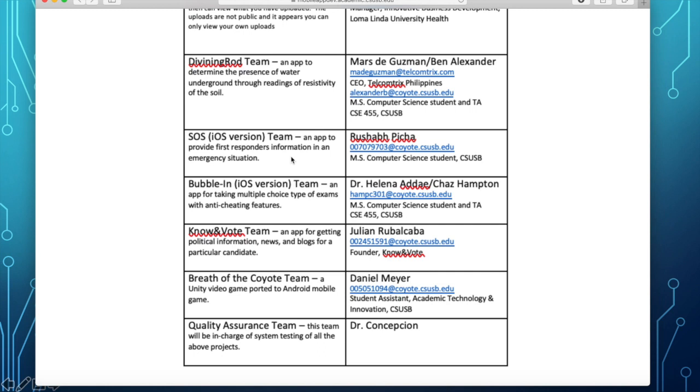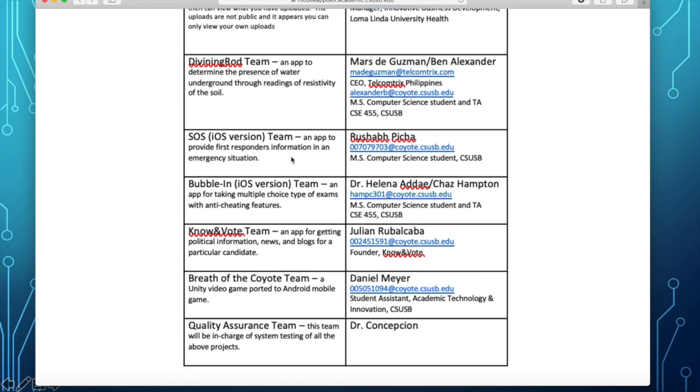the first responder must be given all the information that can be gathered by SOS to actually guide the first responder on what the situation is, where the shooter is, how many are wounded, and what kind of firearms they have. And this information is obtained from witnesses near or at the area where the shooting is occurring.